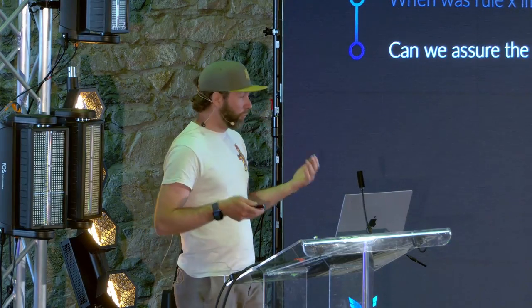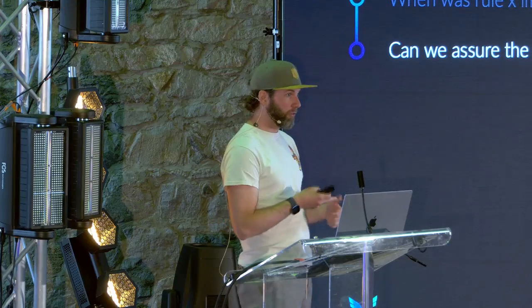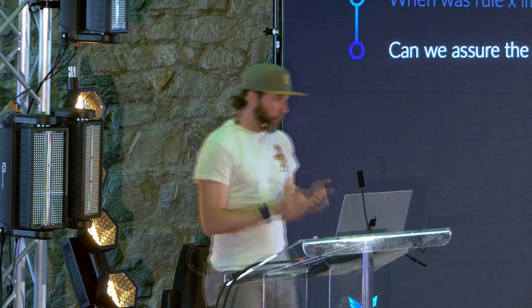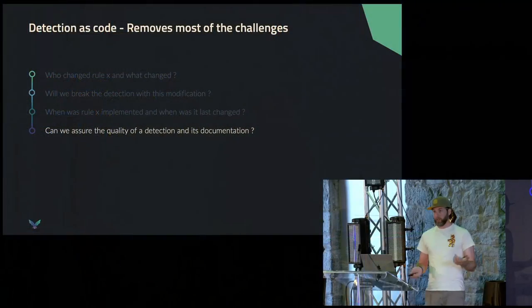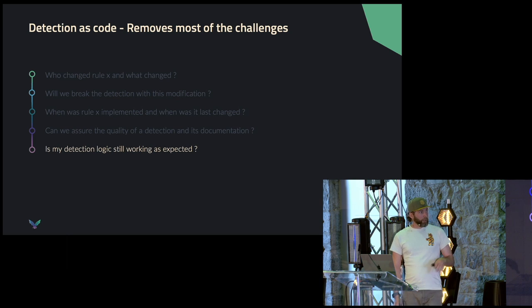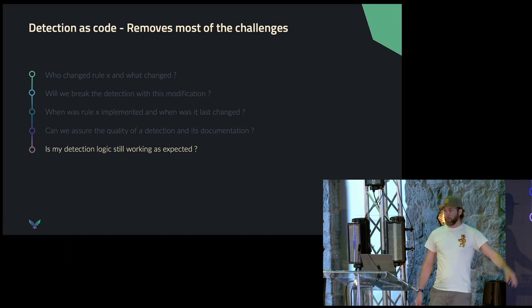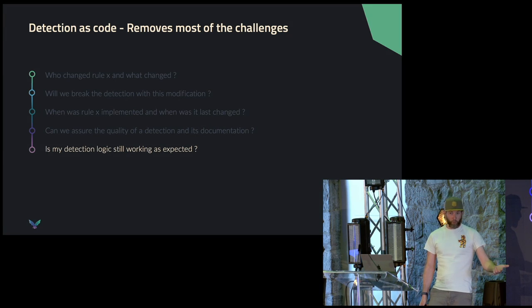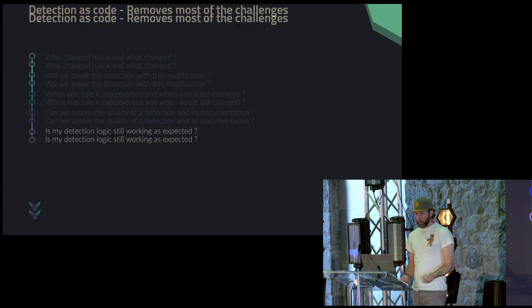And also knowing, like, hey, when was this rule implemented? And what was actually changed the last time we made a modification? And what was that? And when was that? And it allows you to also ensure some of the quality of the detections, follow best practices that you might want to follow, and also keep the documentation up to date, because nobody does that, right? So we all want to do it, but we're all too busy to actually keep track of it. And if it's still working, that's maybe even more important. Are the data sources still there? Is the detection actually detecting the attack that I wrote it for? So all these kind of things we want to address.